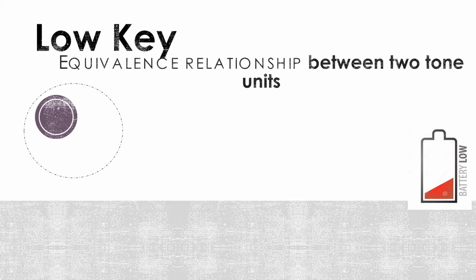But when the speakers start using a different pitch level in the second tone unit, that is not the typical mid-key, and they probably drop their pitch level choice, then we know that another meaning is expressed by the speaker. When there is a particular drop in the pitch level, that is, if the speaker uses a low key on the second tone unit, then we can say that there is an equivalence relationship between the two tone units. That is, the second tone unit will be expressing something that is identical or similar to the information that we have in the first tone unit.